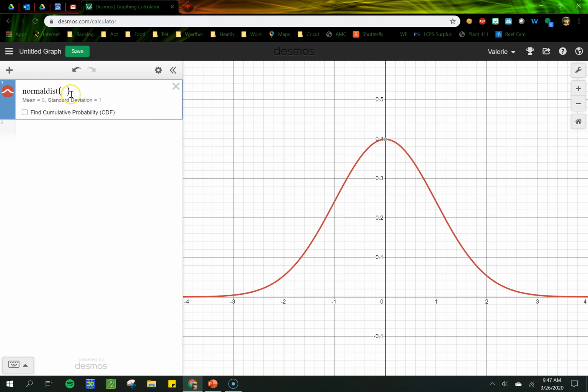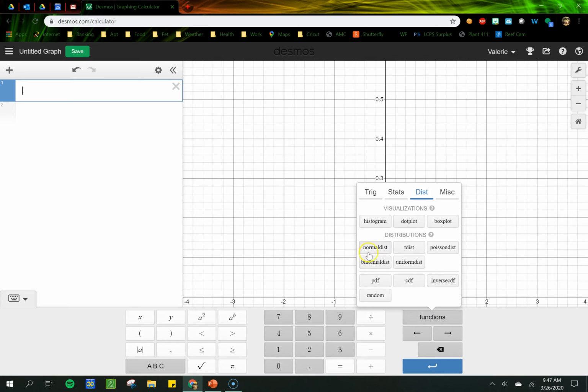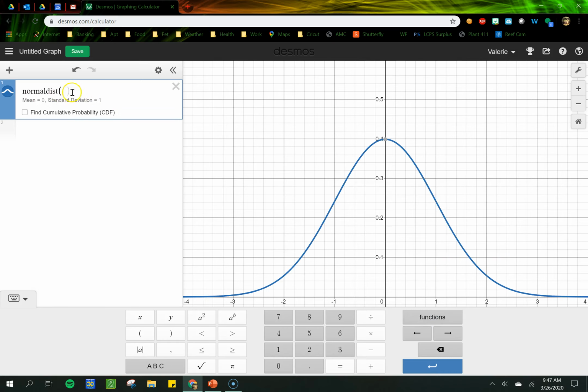So I'm going to back up a little bit. Notice here that it is giving me my mean and my standard deviation, but that's not true for this problem that I'm working on. So when I first create this normal distribution and get that initial piece, I need to tell it what the mean and the standard deviation are. So I'm first going to tell it the mean, since that's what it's listing here first. So I'm going to put 12.4. Then I'm going to put a comma, and I'm going to give the standard deviation.